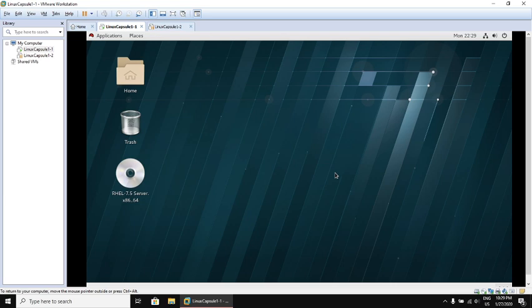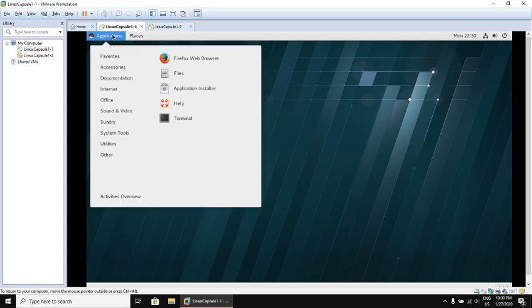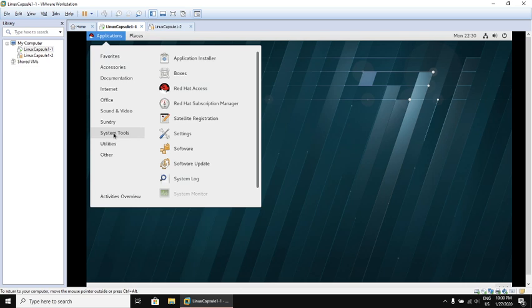Let's talk about the parts of the GNOME shell, this desktop. First of all, desktop bar. The bar that runs along on the top of the screen, this is the top bar. In that bar, you can see applications. If you click on it, this allows you to start some applications. You can navigate through them, and you will notice under System Tools, if you scroll down, you will see this lovely terminal.